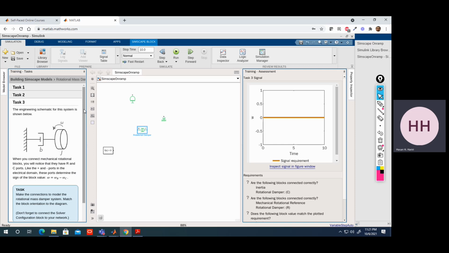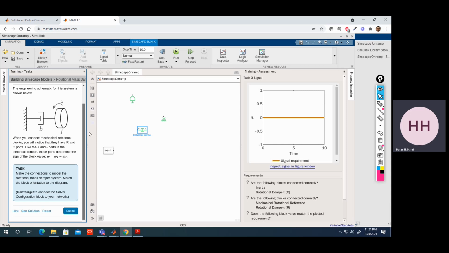So here is my system, which has a rotational damper, rotational reference, and a rotating inertia. The engineering schematic for the wheel and friction system is shown below. When you connect the mechanical rotational blocks, the inertia, you will notice that they have R and C ports.